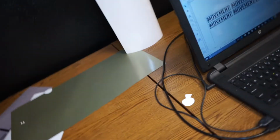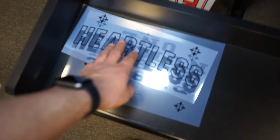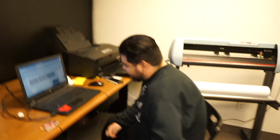We're going to print some decals for my homie Movement, which is Dylan. I'm going to tag his Instagram. Heartless over here finally printed out his film, so we're going to start on his designs. 2 weeks from what? Tomorrow? 3 weeks ago. 3 weeks ago. So we're about a week overdue.